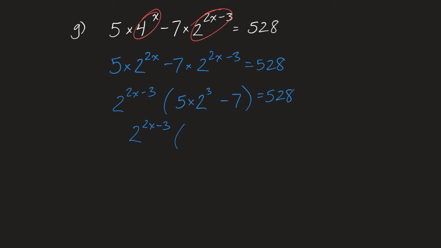Now I can go ahead and calculate what I have on the inside. 2 cubed is 8. Multiply that by 5 is 40. Subtract 7, 33. I'm going to now take that 528 and divide it by 33, and I love that that's going to give me 16. But I can be really efficient if I automatically change that 16 into 2 to the 4th. Now that I have a power equal to a power, base the same, I know therefore my one exponent has to equal my other exponent, and I am good to solve.